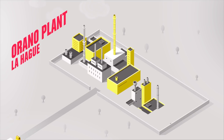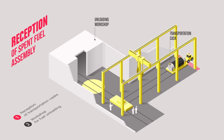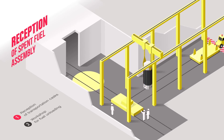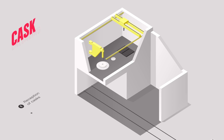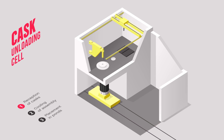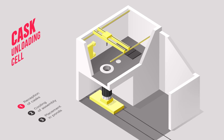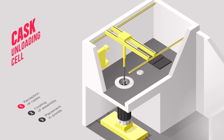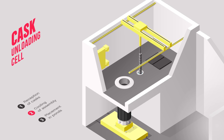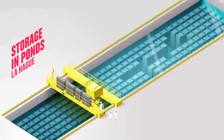Used fuel assemblies are transported from a nuclear plant to the La Hague site in completely safe casks. They are transferred to a first workshop for reception and storage in ponds. The casks are controlled, prepared, and then docked with perfect tightness to the unloading cell. Here, as in all cells, complete and extremely reliable automation is used. The assemblies are unloaded, cooled, then placed in a storage pond to enable part of the radioactivity to decrease.